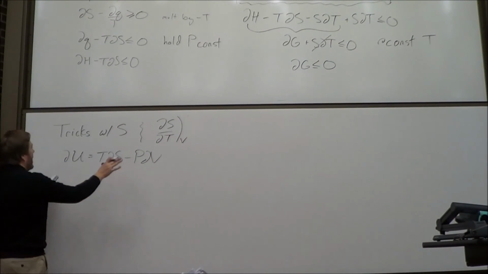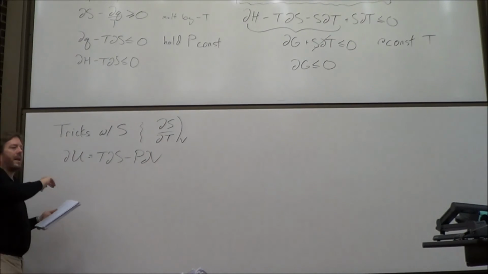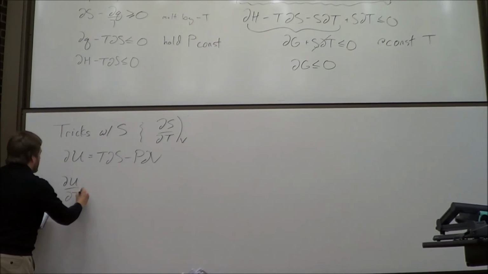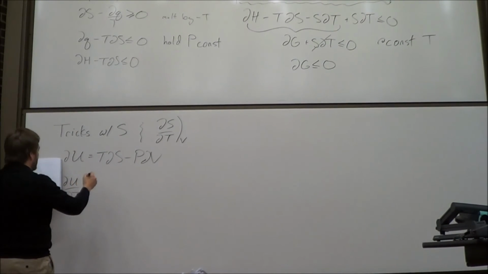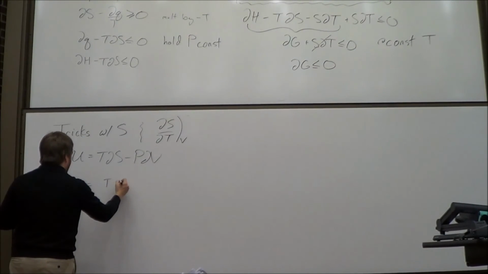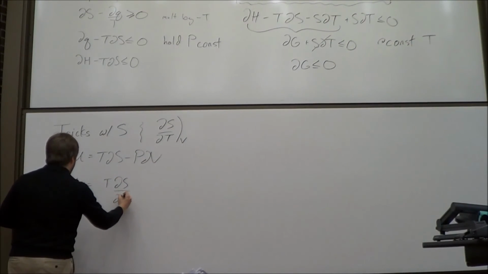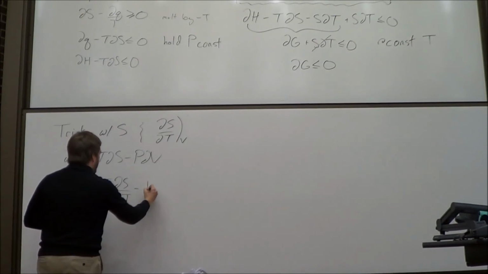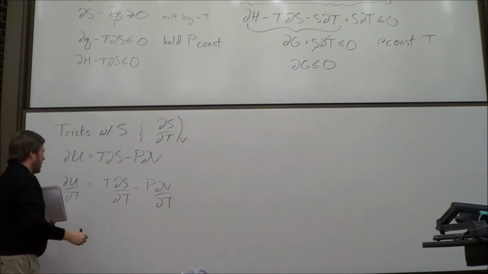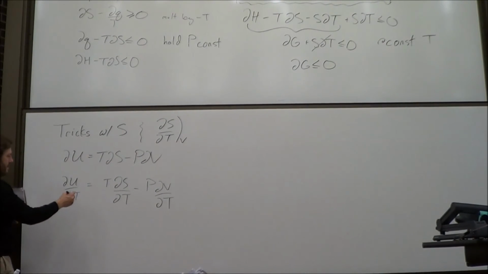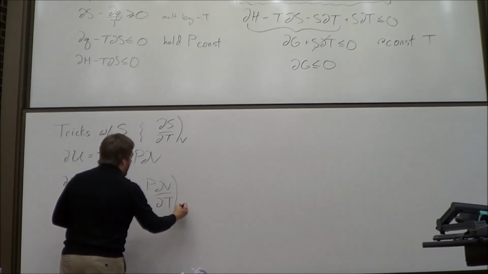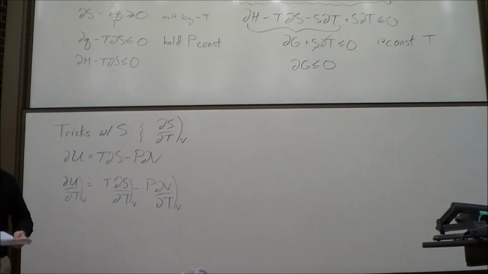So anyway, I asked for this. I told you to start here, and hopefully you know that you use the rules of A equals C, divide both by D. And let's say I got T dS/dT minus P dV/dT. What do I hold constant again? Right, V. Why? Because that's what I asked. There's no magic to that. Remember that you can hold anything you want constant.